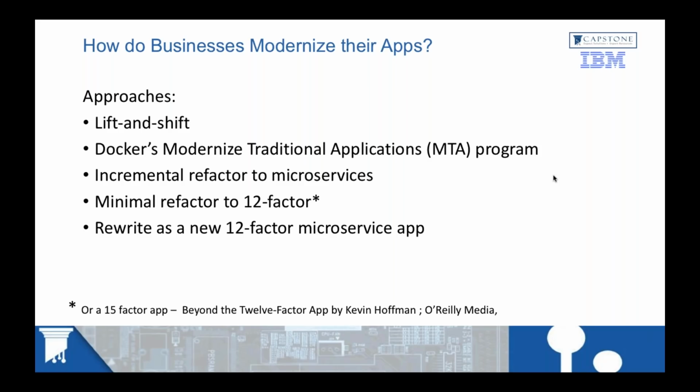If you go beyond that, Docker has a program they call Modernize Traditional Applications, which is essentially the lift and shift approach, but in a formal manner. You go through a process of selecting applications. They actually have some automation tools to help you create containers from legacy applications, and then provide a platform for running those as well. And we'll talk a little bit more about that in the coming slides.